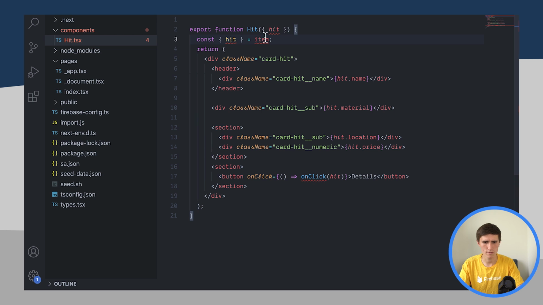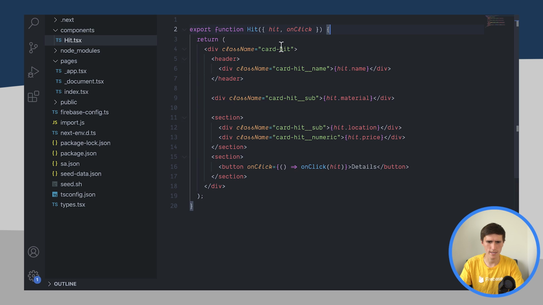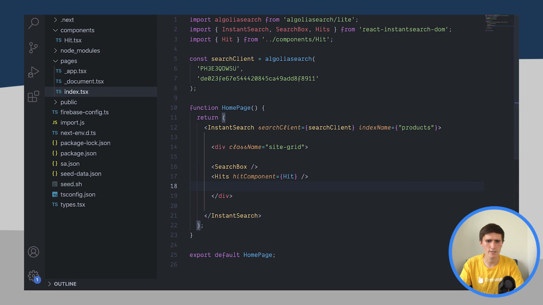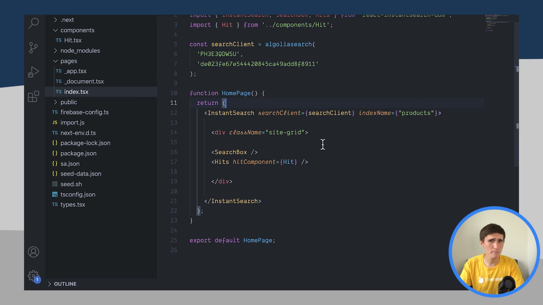I changed this to item, and I think I probably should just have it as hit and then delete that. Yeah, and then it's happy. Okay, so look at that. We're fixing problems on the fly. I'm bound to mess up, but not on that one. All right. So now let's just see what this looks like in the UI.